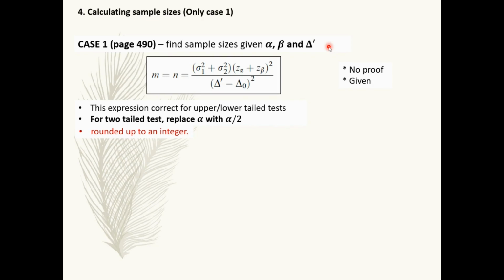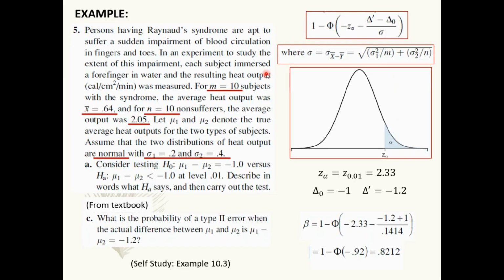So you need to just see what information you're given. That'll determine which one you use. And in the scenario where you're given these three things, all you have to do is substitute them into the formula here. And notice, I think we covered everything here. This Z beta is just this critical value. So in place of alpha, put beta. So Z beta is that value that cuts the distribution, so the area to the right is beta.